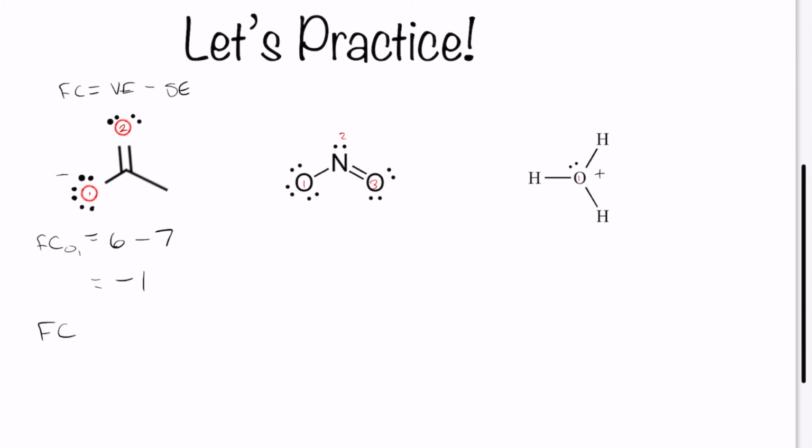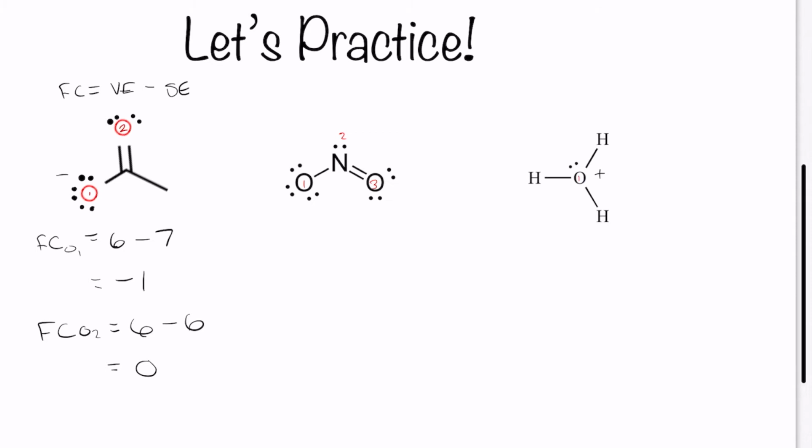Let's go ahead and calculate it for oxygen number 2. So we know that oxygen has 6 valence electrons. And surrounding it right now, it has 1 from each bond. So this is a double bond, right? So we count each bond as 1 electron surrounding it. And so now we have 2 lone pairs, which give rise to 4 additional surrounding electrons. 1, 2, 3, 4. So in total, we have 1, 2, 3, 4, 5, 6. So we technically have 6 surrounding electrons right now. So 6 minus 6 is 0, therefore that oxygen atom has a formal charge of 0. So we don't write 0 here, we just don't write anything. That indicates that its formal charge is 0.